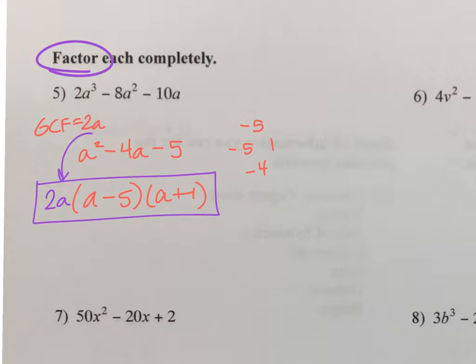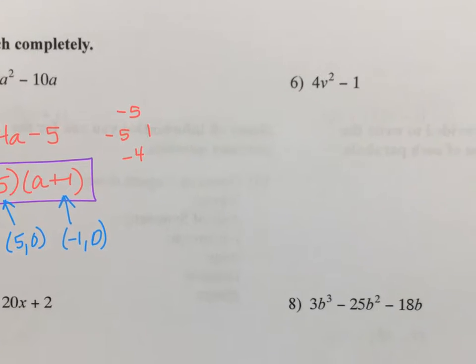Now the thing that is not listed here that you probably need to practice is roots. So remember, roots are going to come from each of these. When the a stands alone, like it does here, the root is 0. So that's 0, 0. In the middle here, we've got a root of 5, 0. And at the end, remember, roots are opposite, -1, 0.